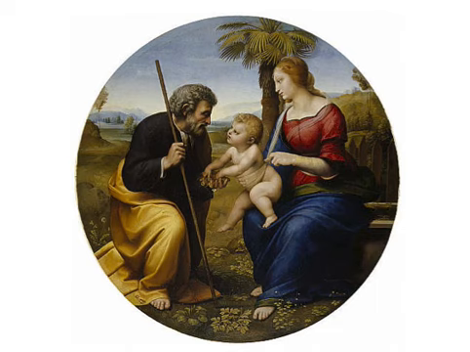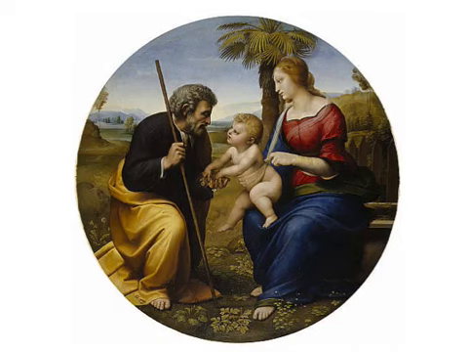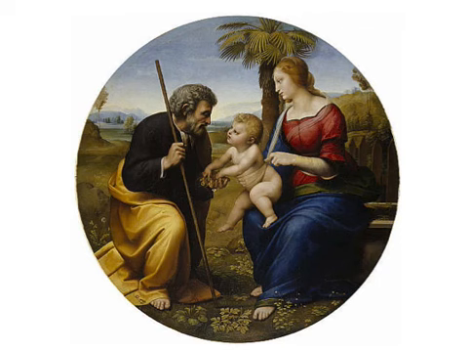These are symbols that we would need cultural context to identify. Pages 24 and 25 of your book describe Erwin Panofsky's three levels of meaning, which help us analyze images with symbolic content. Panofsky was an art historian from the first half of the 20th century. He identifies first the primary level, or natural subject matter — the expressionistic level. Even if you were from ancient Greece and had never heard of the Holy Family, you could identify a family, a baby, a woman and a man, a landscape with mountains, trees, and flowers, and even expressionistically the emotions and relationships between the people.